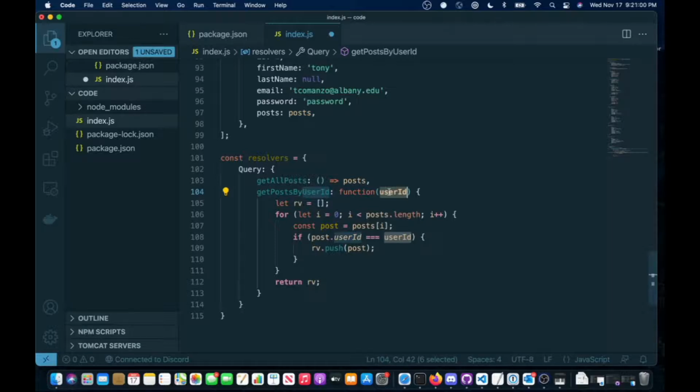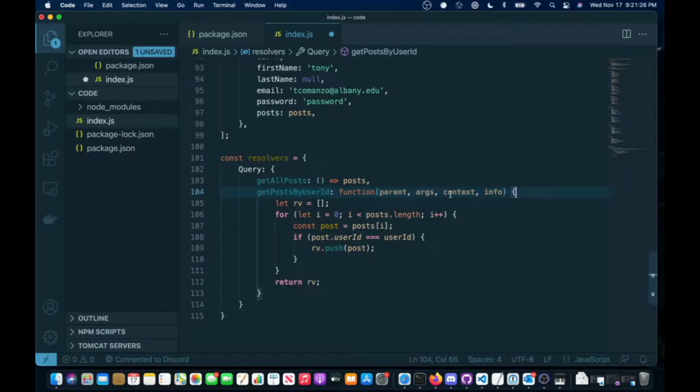So whenever this query gets called by the client, Apollo Server, which is the library we're using, is going to pass different objects into the function. And so these objects are going to be called parent, args, context, and info.